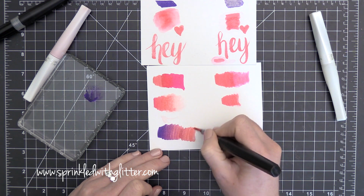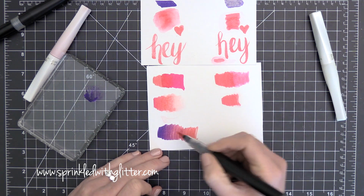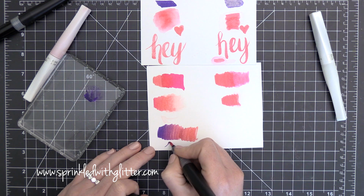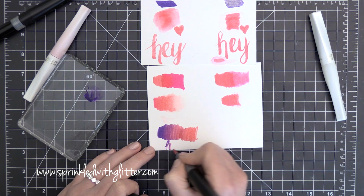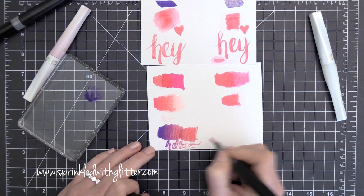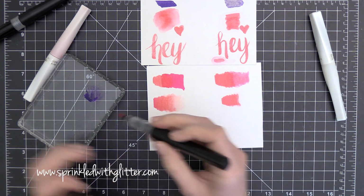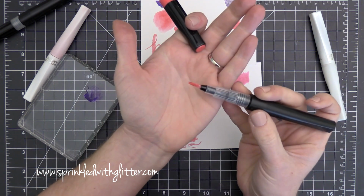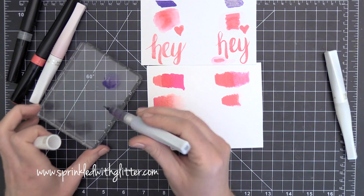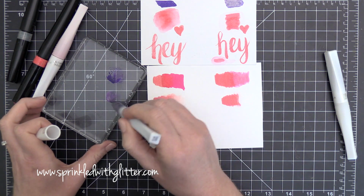I've seen this done with some Tombow dual brush markers in calligraphy, and so I thought it would be something fun to try here. And once again, I'm just going to write a small little word. Now, I am by no means a brush calligraphy expert, but I can write a word here and there. And you can see here, I really didn't get any staining on that brush. So if that's something that you're worried about, I didn't find that to be a problem.